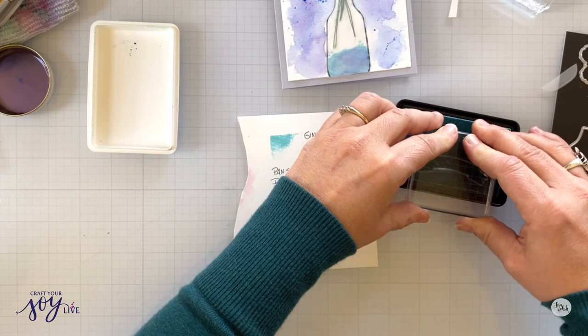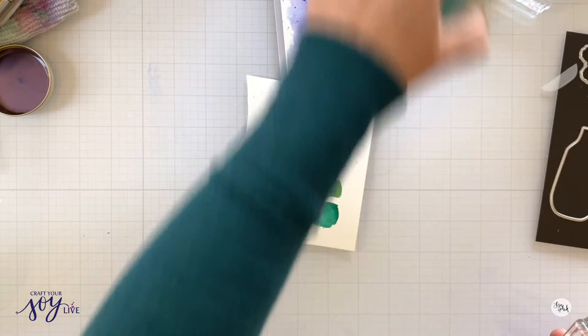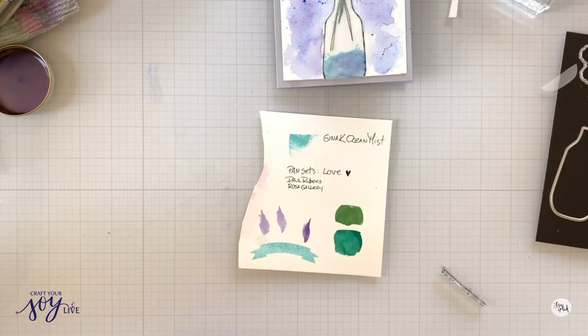I'm inking up that banner stamp from Woodland Whimsy. I'm just going to stamp it down here on this piece of watercolor. Luckily, I left myself a little space to do it. Then I'm going to grab the Be Gentle With Yourself sentiment from the Beautiful Moments set, and I'm going to show you how I get it on that arc.